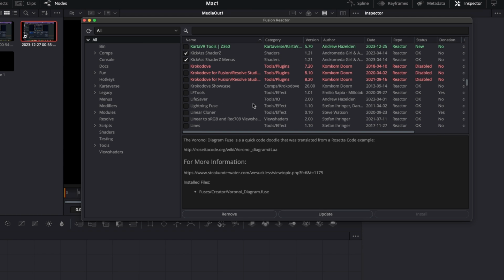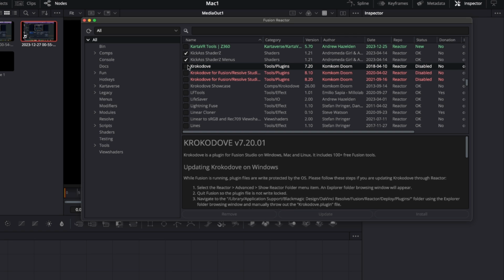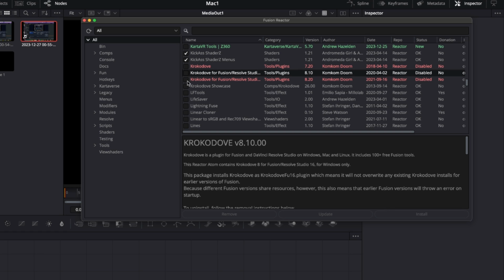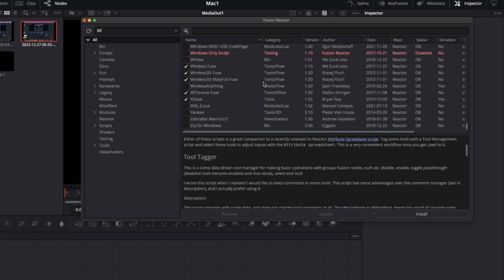Oh, I gotta say, lastly, if you are on Studio and you are on a version currently below 18.5, then you could also get Crocodove, which has so many more tools that are great for just working around stuff, but these are only available for Fusion Studio and for standalone Fusion. So if you have standalone Fusion, you can use it right now, but for some reason they have not updated it to use on 18.5. So yeah, I would still try and install it, but right now they haven't updated it, so I can't even download it, sadly. But other than that, I think that's all of it. All right.